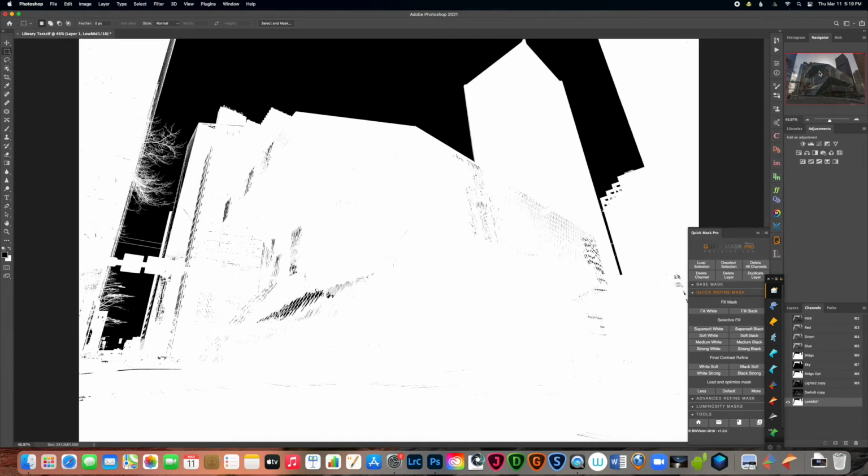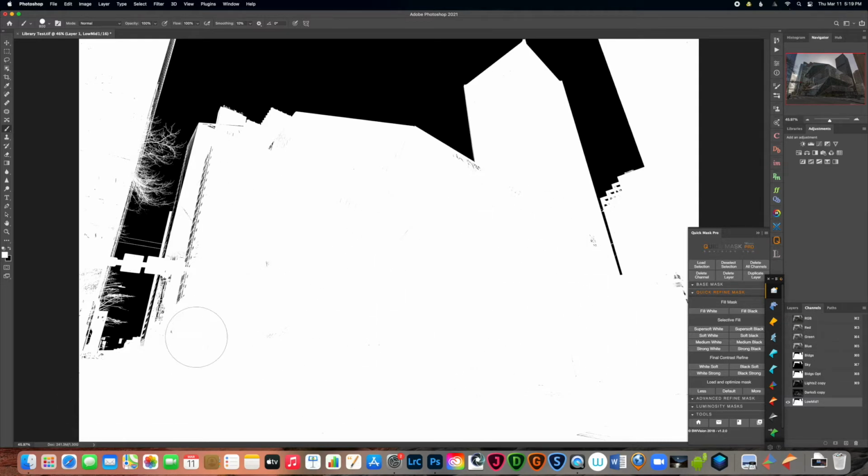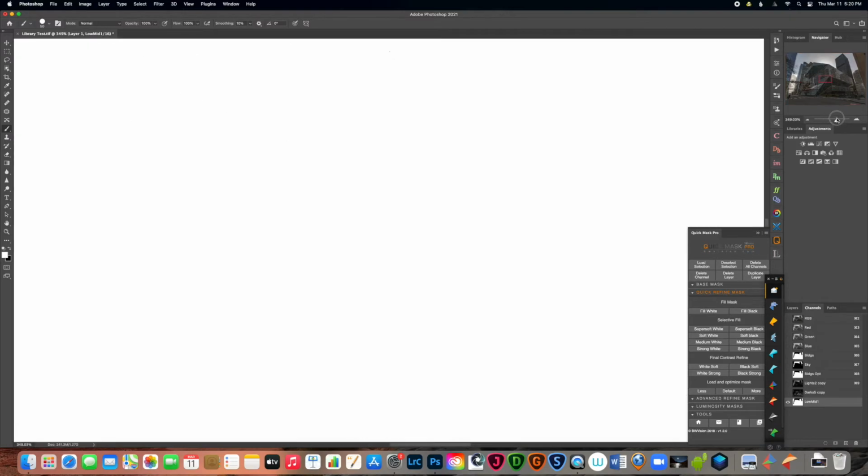But then from here, you can just use your brush tool. And then you want the white mask, normal, 100% opacity. I just make a big brush here, and I just start painting in, to get the majority of it. And then from here, I'll go in and really define my edges, make sure everything's good. Just make your brush much smaller, and zoom in.